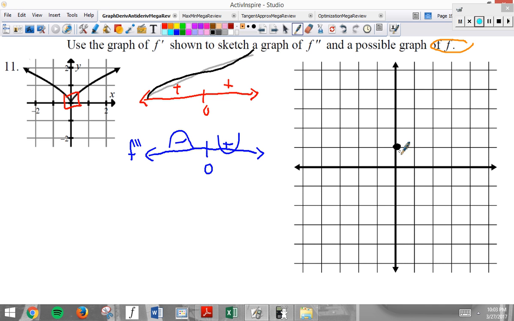Shift it however you like, guys. I'm going to draw it like this. And again, the goal I'm looking for: clearly concave down, clearly concave up. I had to switch someplace. This has to happen at 0. I give you the benefit of the doubt that it happens at 0. It's hard to tell exactly where it changes, but it changes somewhere.